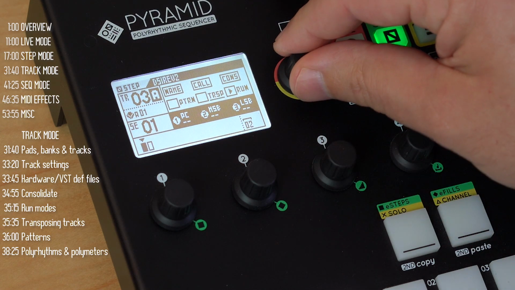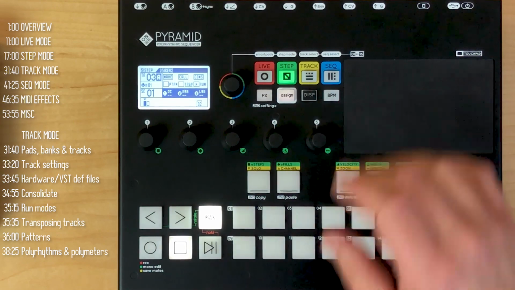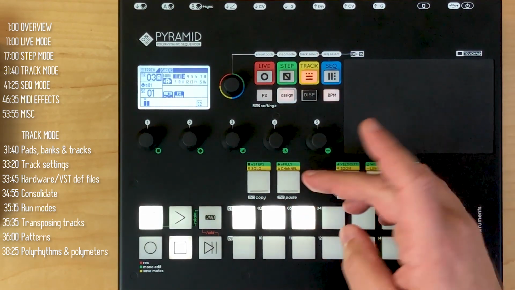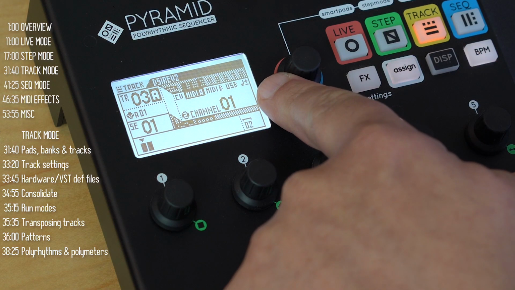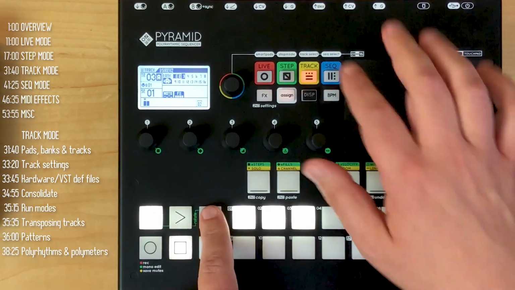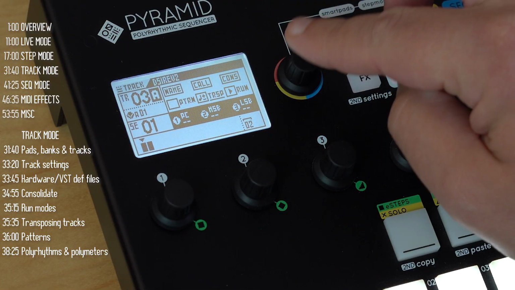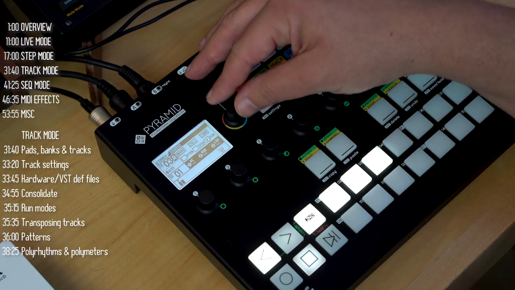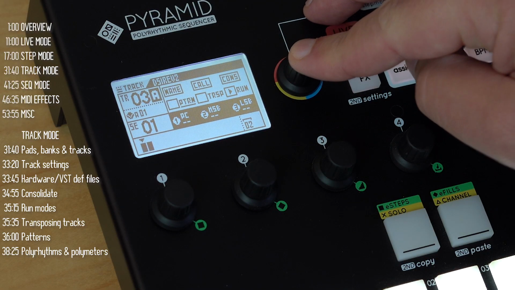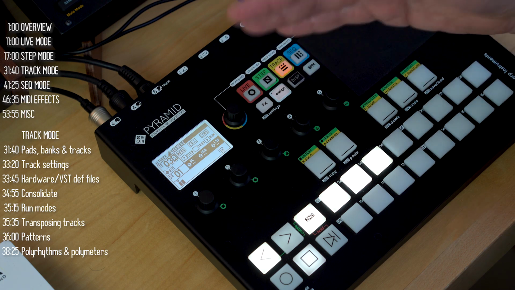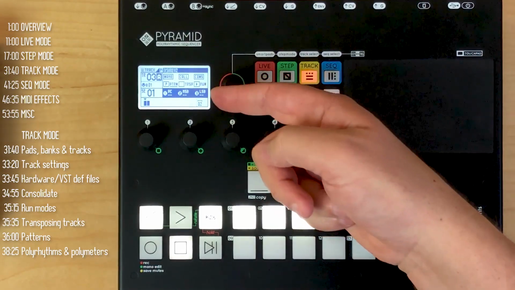The transpose function will cause this track to follow transpose tracks. Remember, when we determine what a track does, what type of track it is, it can go to a MIDI channel or it can go to transpose other tracks. So activating transpose will make sure that it follows those master transpose tracks. And then finally, activating pattern, the pattern setting for a track, will activate the world of patterns for that particular track. So what does patterns mean?